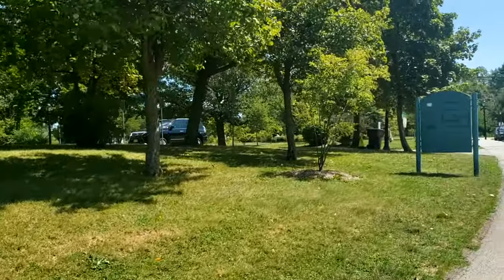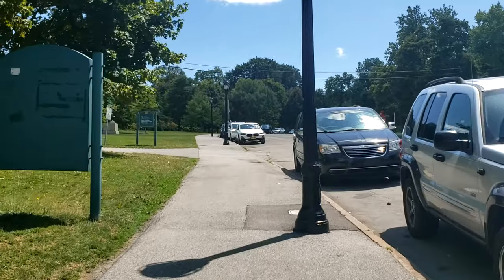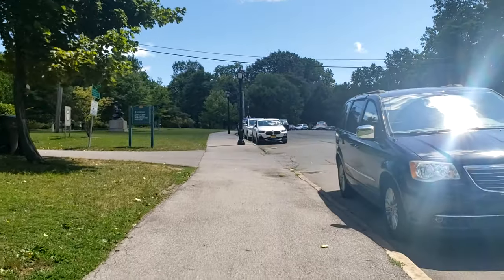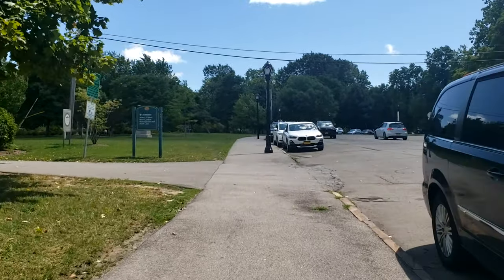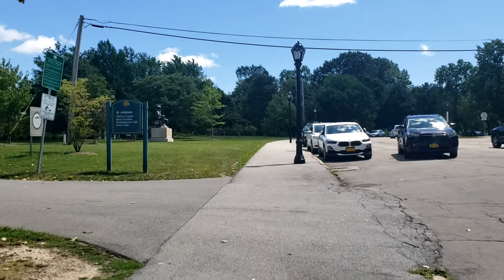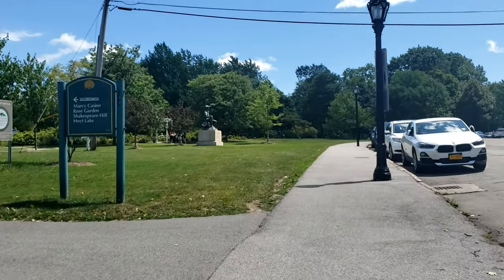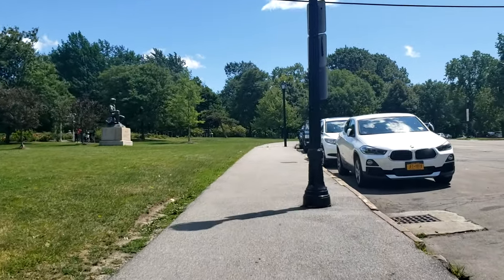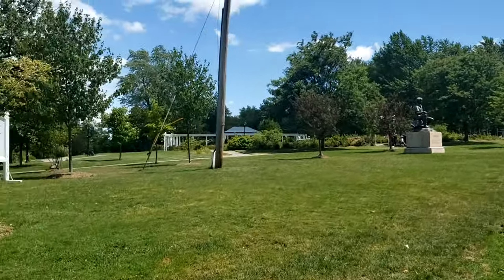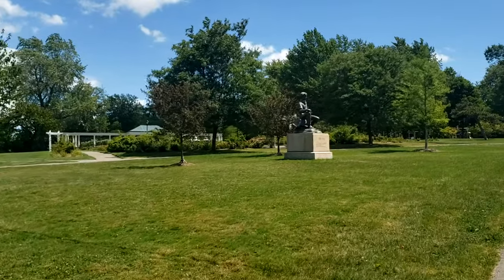Hopefully, when it reopens, I'll be able to show you a little bit of it. We're on the main road here — this is Lincoln Parkway. This car pulling up here did startle me for a moment, because this is a little access road to the Terrace Restaurant, but I think they were just looking for parking — they ended up turning around. That's the Rose Garden over there where we started our walk.